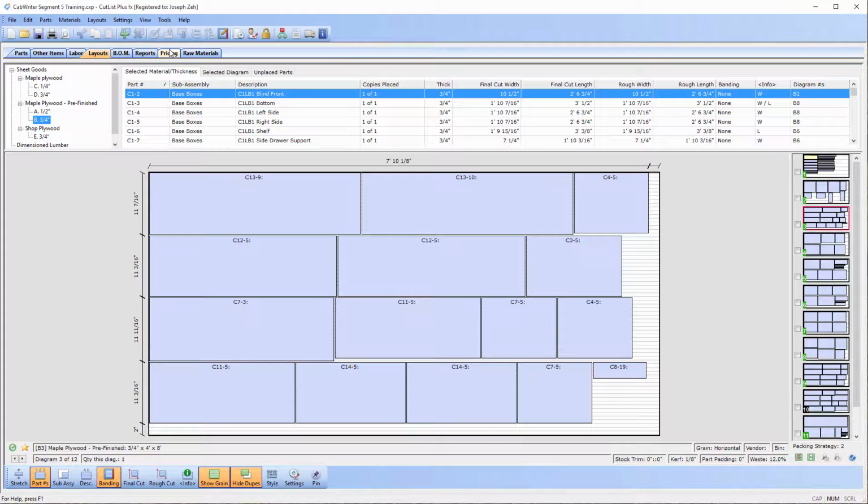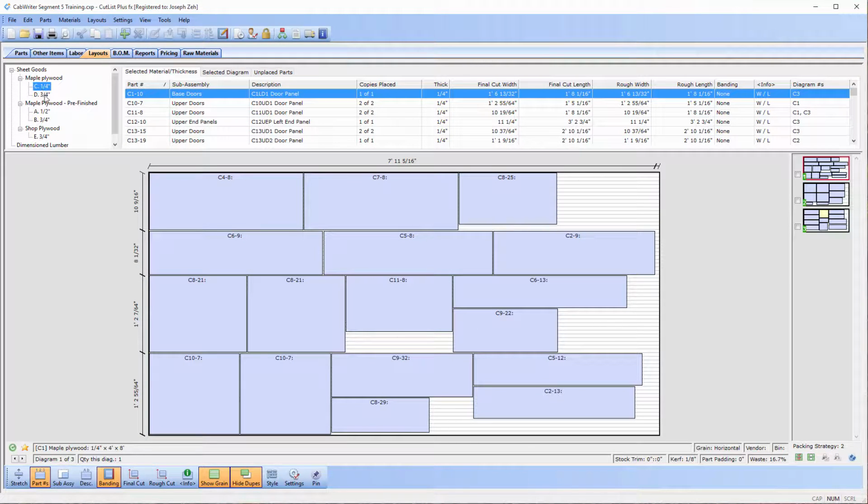And that's reflected in your pricing. You will see that in your pricing. If you have partial sheets in stock, you can tell Cutlass Plus FX the size of those sheets, how many you have, and it will also use those up. So it does a really good job of optimizing sheet good material. So that's the 3/4 inch plywood. If I had maple plywood 1/4, which I do, it'll have cutting diagrams for those. So these you actually can take into the shop and it tells you how to cut these out.